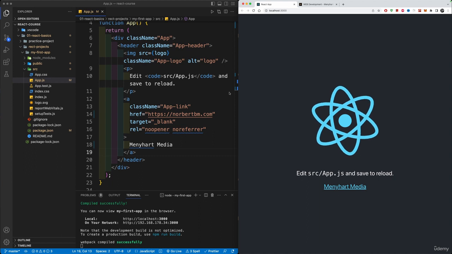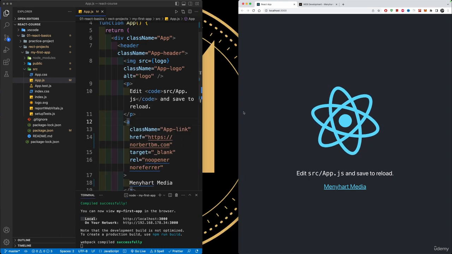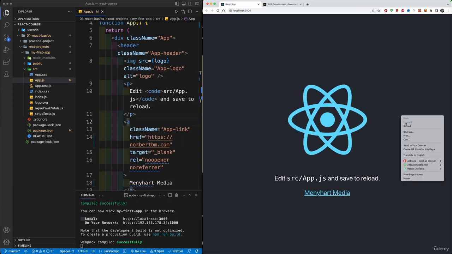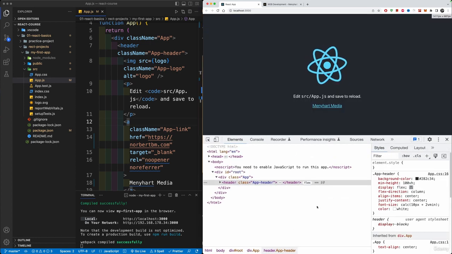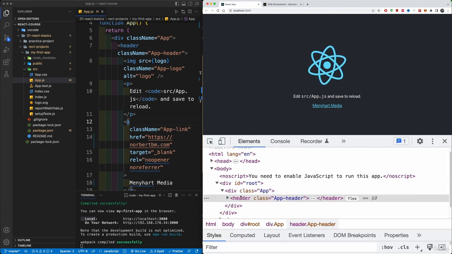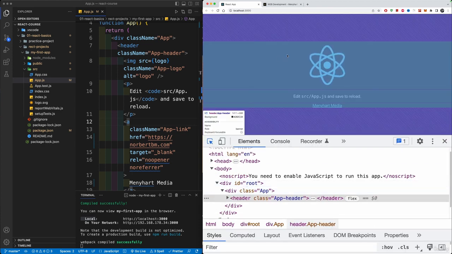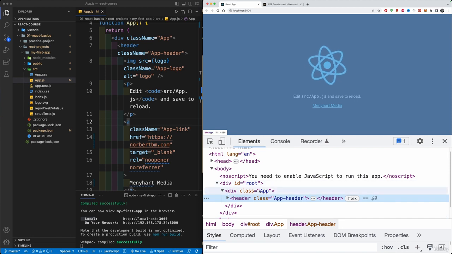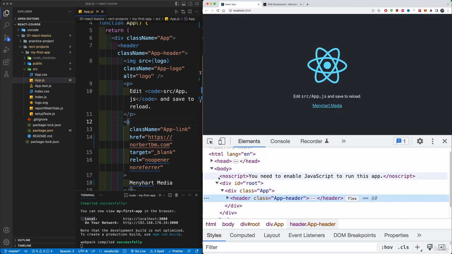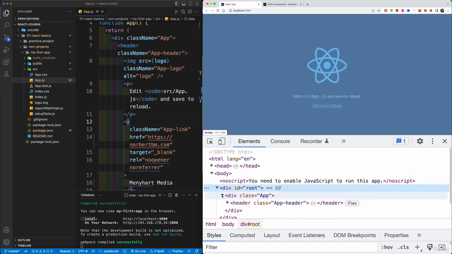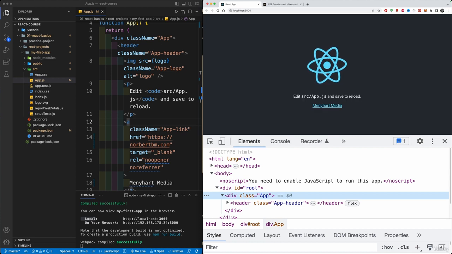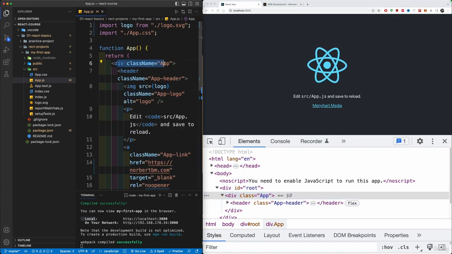So let me make this a bit smaller again, and let us inspect. Right click, inspect this web page. So let's see what our application actually outputted. Let me zoom in here a bit. So right here, our application, select this part, just outputted a div. In our root, as you can see here, the body only contains a script, then it contains a root div, and this div contains a div with a class of app, which is this right here. It also transpiled this from className to just class, because this is HTML.